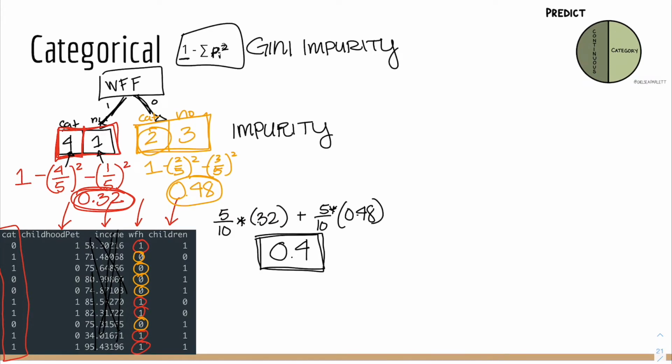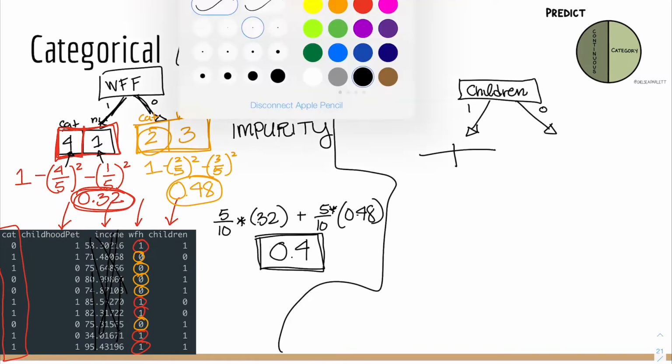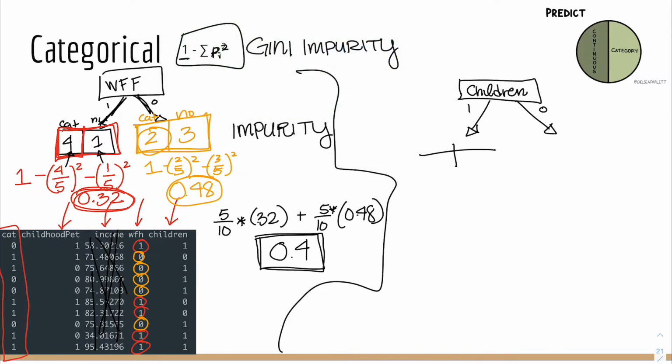Let's try with a different variable. Let's try whether or not someone has a child. So we'll go children. In our data set, we have people who have children and who do not have children. And when we split by that, we get in the children category, let's get some colors, I'll do dark green, people with children are here, here, here, here, here, here, and here. And when we look at that, we can see that for cat people, we get 3 cat people. For no cat people, we get 4.